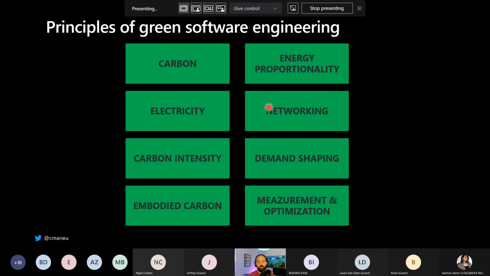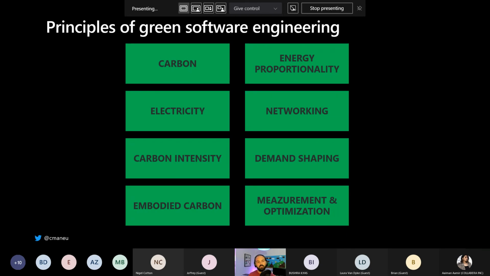We are using a lot of networking because we are uploading gigabytes of data and downloading only a little. I didn't tell you anything about it, but basically the AI is running as soon as you upload a new video. So we are not taking into account the carbon intensity or demand shaping or anything else. We are just running the algorithm right now, and maybe we can wait a few hours so we can benefit from having more solar energy in the electricity grid.